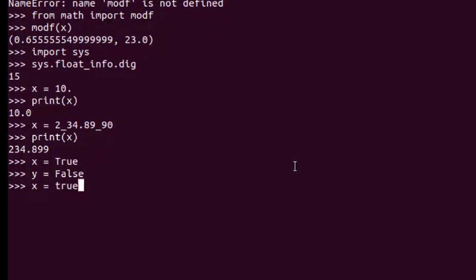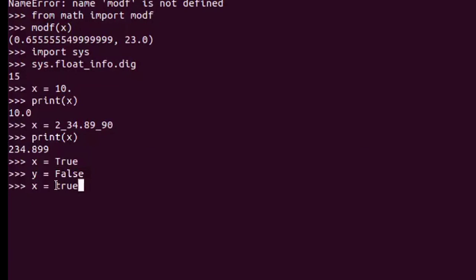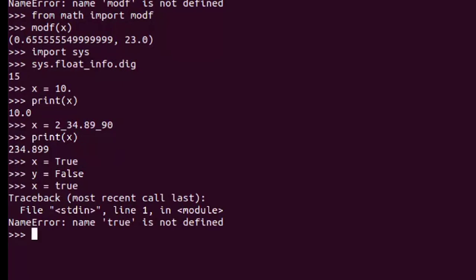For the first True, I gave the first letter capital T. But when I gave all lowercase letters for true, you can see that I'm getting a NameError which says name 'true' is not defined. So always remember that the first letter in the Boolean literal is a capital letter. That's the case with False also. The first letter will be a capital letter. So you cannot give all lowercase.